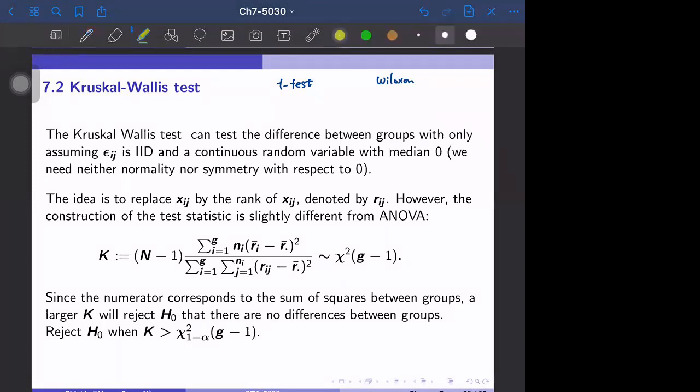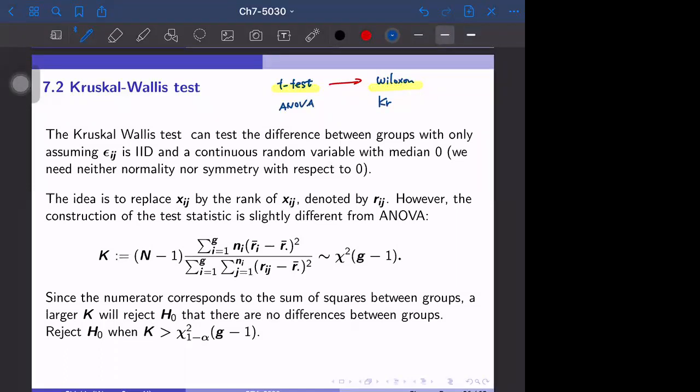So the t-test is based on normal errors, but the Wilcoxon test can be applied for any distribution. Generally, the t-test requires a specific distribution, so it is very restrictive in terms of assumptions. So we have a more general test, but it has a lower power than the t-test. ANOVA also has a similar version. That is the Kruskal-Wallis test.